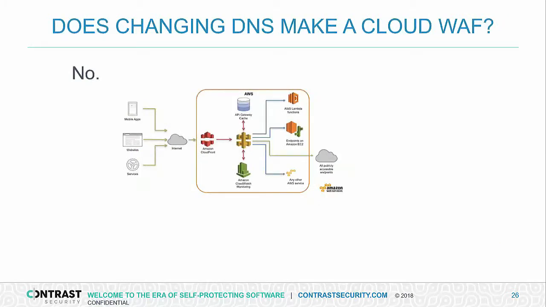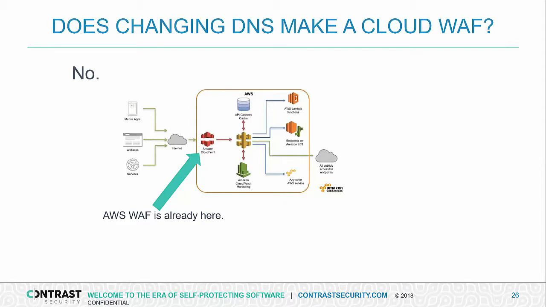Another technique of this is maybe we can go through and just do something like making a simple DNS change to get a WAF and routing everything through one particular location. So does changing a DNS entry make a cloud WAF? Anytime the headline is a question, the answer is typically no, in which case it isn't. And the reason is that the AWS WAF is already operating right here with Amazon CloudFront.